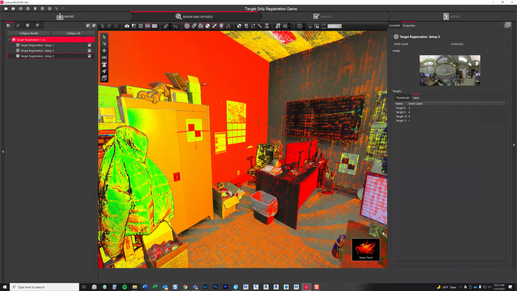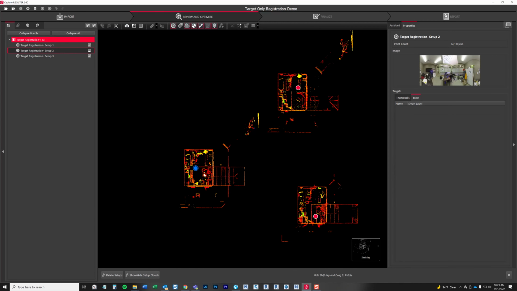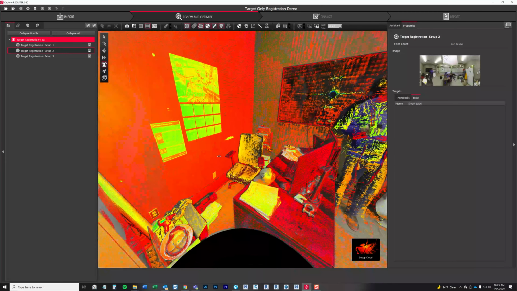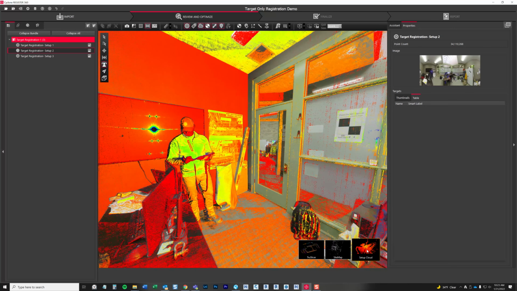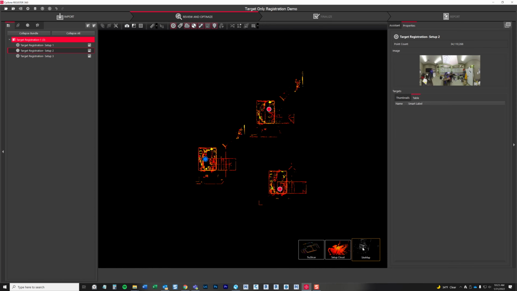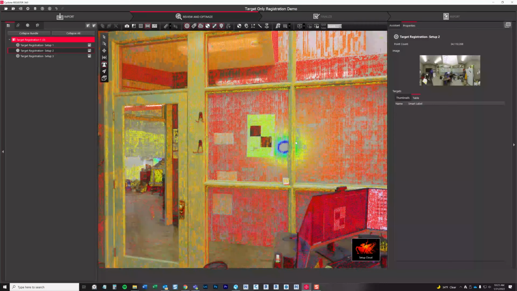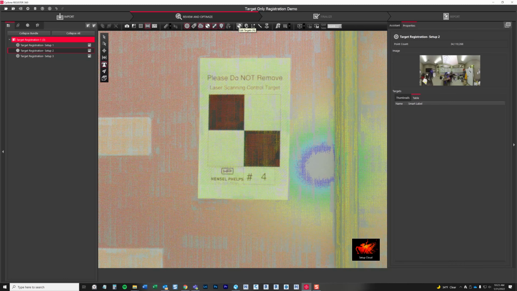So now we'll go into another setup, and we're going to create the black and white targets for registration. You have to be in the setup cloud, which is super simple when we have them all split like they are. So go into my setup cloud, zoom into an area, then go into the edit targets. Here you have some options: delete, new sphere target, new black and white, new virtual, or you can refit it. New virtual is quite simply you manually set that target wherever. So if I come in here, it's not centered, so I don't want to keep that, so I want to delete it.